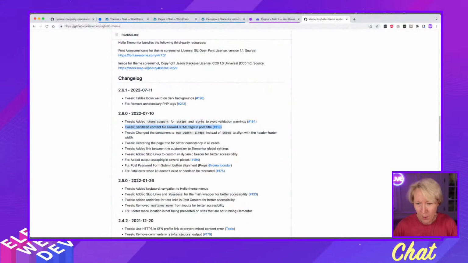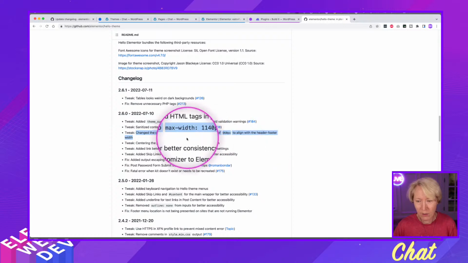So we've got some other things. Theme support, script void. I just wanted to show that because I actually looked at it and I tried it, and I think there may be a problem. This is very interesting. And I have not been able to figure out what that means.